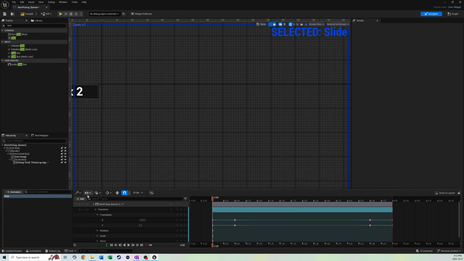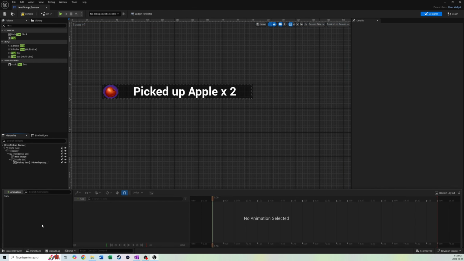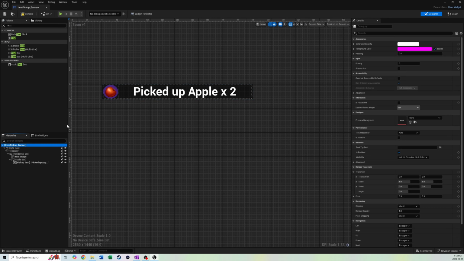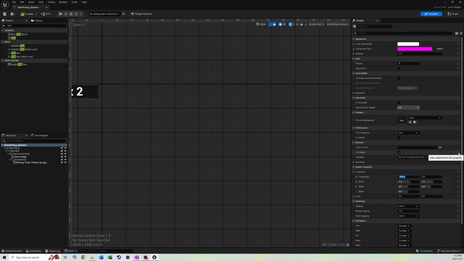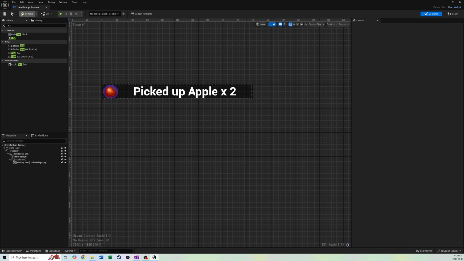Okay, so that's the animation we want to do. The next thing we want to do is click off of the slide so that we get rid of this blue border, so we're not changing the animation itself. We're going to do this later, but I'm just going to show you now. We're going to get the item pickup banner translation. At the end of the video, we're going to do -508 to make it start off screen. But we want it to be on screen right now just so we can debug stuff as we do these banners. Okay, so we will come back and do that after.